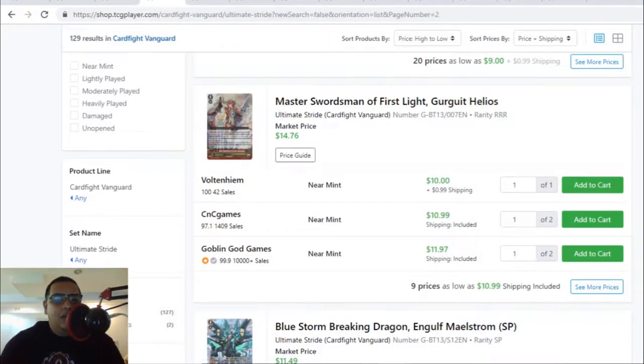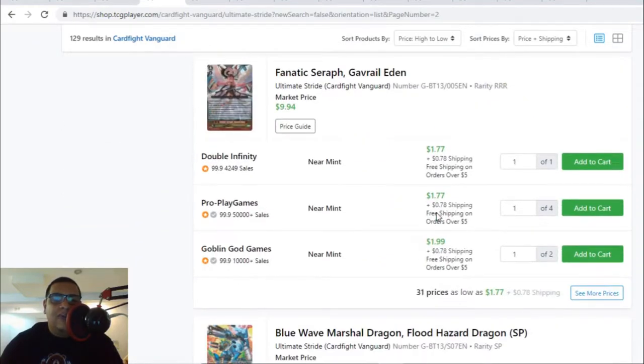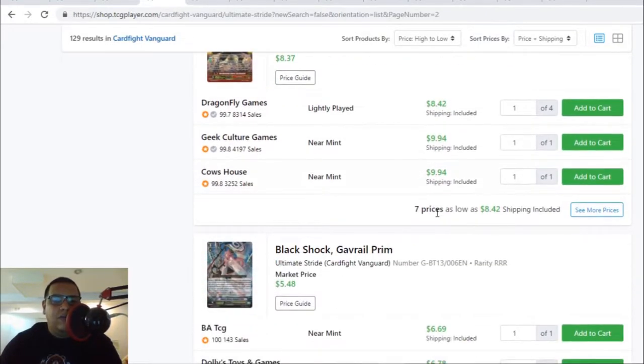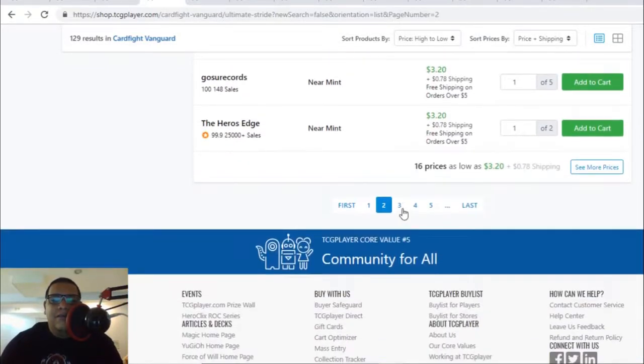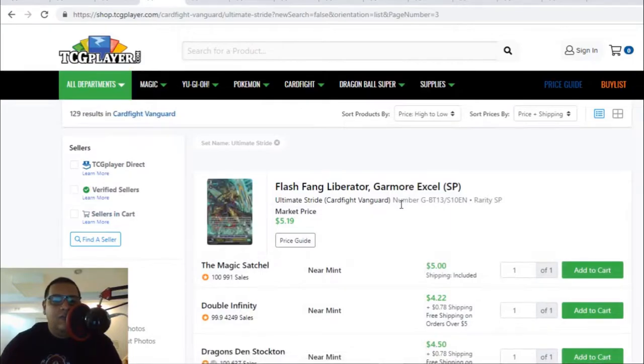Ultimate Stride, of course, a lot of cards in the set were definitely money. Mainly Gold Paladins, Angel Feathers, Kagaros, but a lot of them have tanked super hard. The Gurgwith Stride is down to $10. Let's see what else we can find. The Angel Feather Stride is down to $2. Well, barely $2. Again, a lot of cards in this set definitely took a huge hit, mainly for the fact that it did get reprinted in Revival Collection 2. A lot of Gold Paladins and Angel Feather cards have definitely tanked just for the fact that we got the reprints from Revival Collection 2.